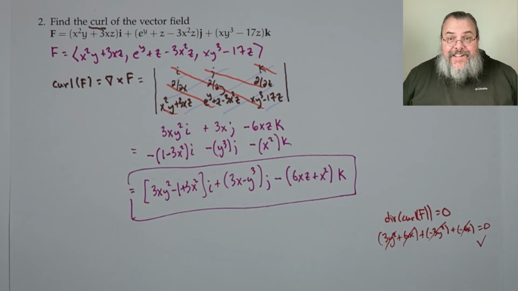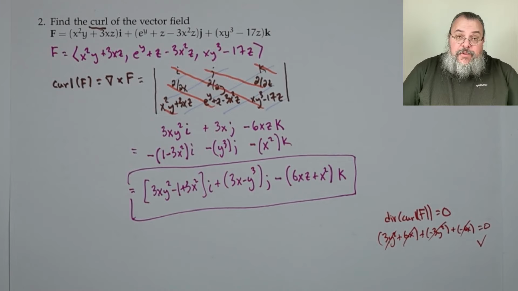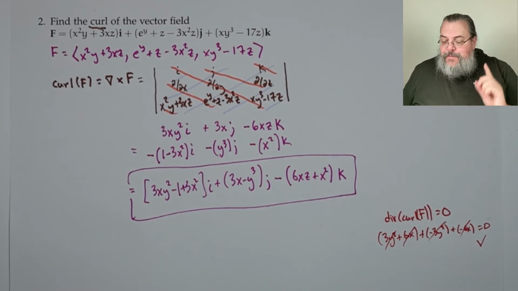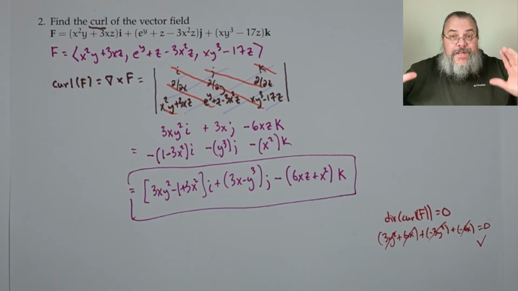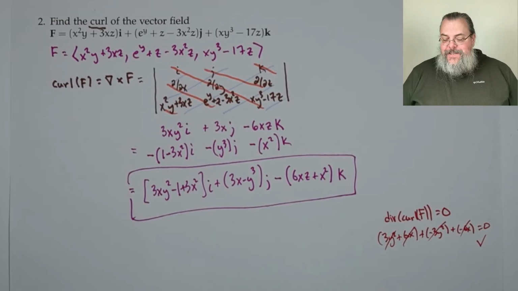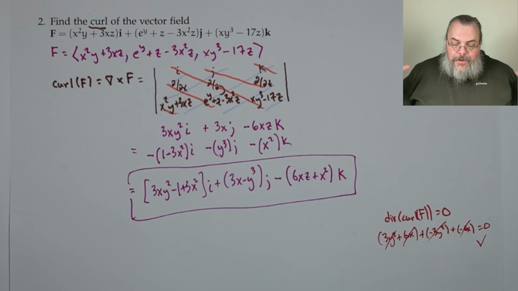That's a good sanity check. Does it mean you absolutely got it right? No, but it's a sign that we probably did. And so in other words, if it weren't 0, we definitely got it wrong. Okay, so that's good. Woohoo!